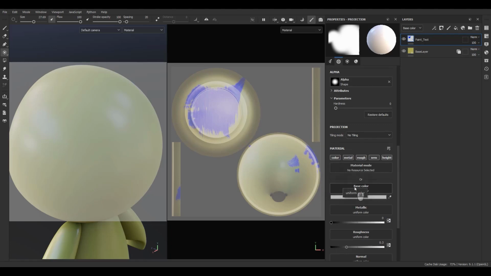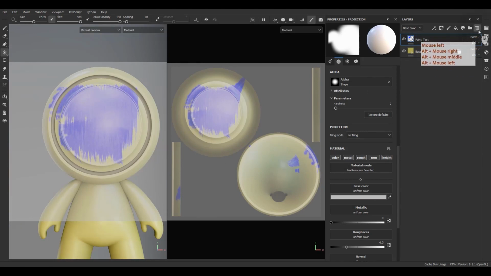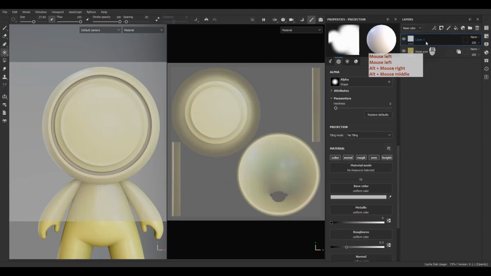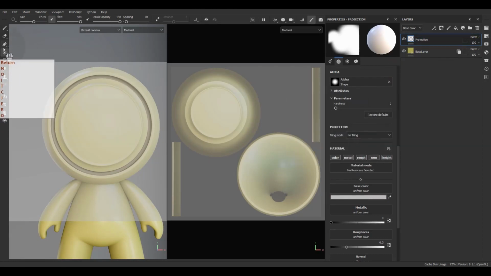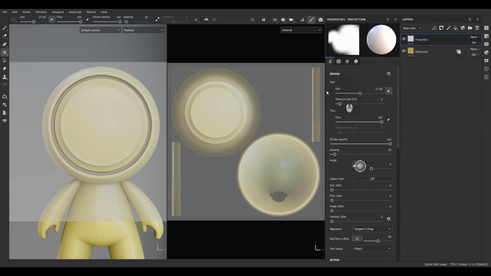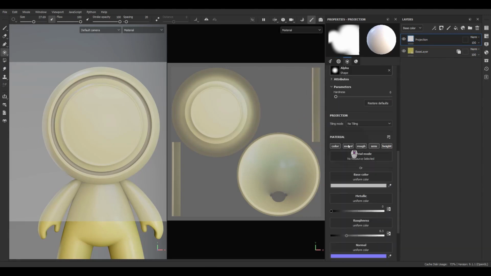Okay, so what happened here? Let's remove the paint test. I'm going to create another paint layer. Let's call it projection. And in the projection mode, I have the same settings for the brush and for the alpha.